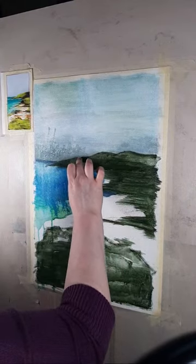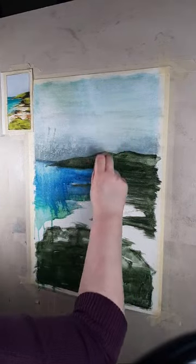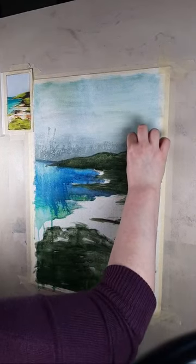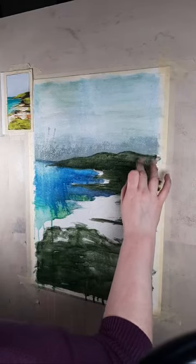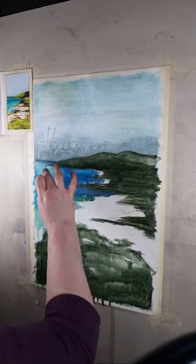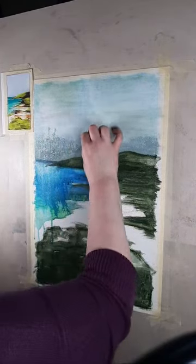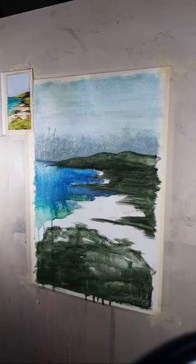Just going to rub that line in. I want to try and keep this line as smooth, as neat as possible, which on a really textured surface is quite difficult, but the reason for that is we want these hills to be neat, so they stick out a lot more from our background.